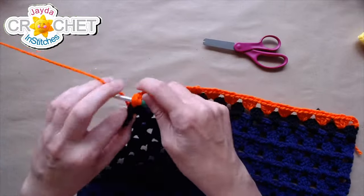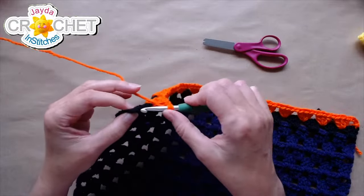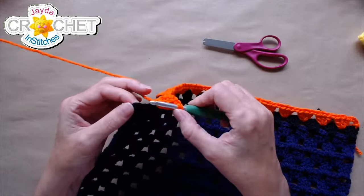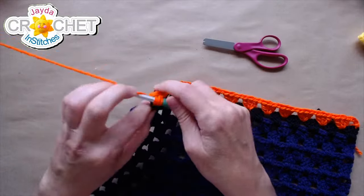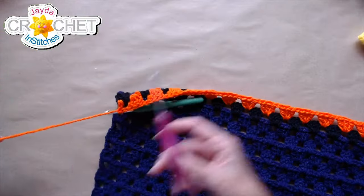Okay, that is my stripe of orange. Ends with a post. So that's a double crochet in the top of the last stitch. And I'll fasten off that. And then I'm back to purple for a couple rows.